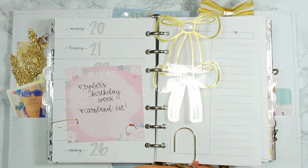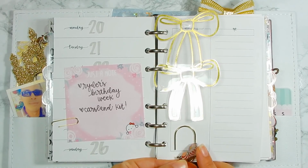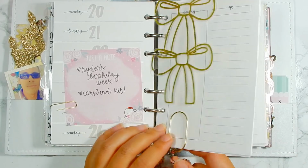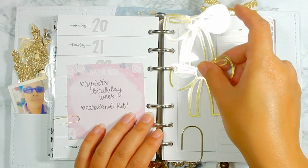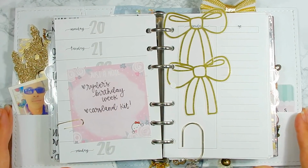But also I have this Cheshire Cat clip. I don't remember where this is from. This might be from Disney. Oh, you can't even see it. This Cheshire Cat clip little charm is probably from Disneyland, and I just hooked it on top of a large paper clip, and that is going to mark that specific day that I am on, as well as maybe a bookmark. I don't know, maybe just this, because this is just going to lay open on my desk.